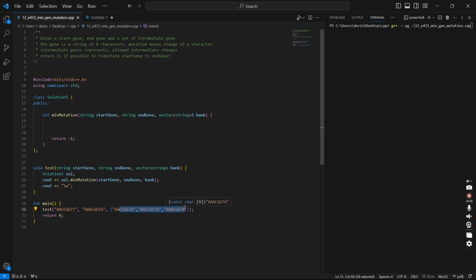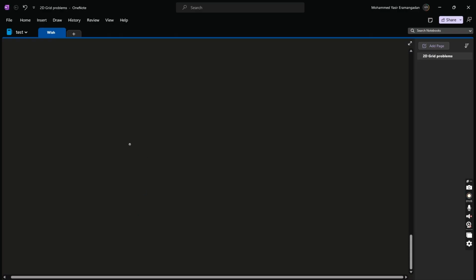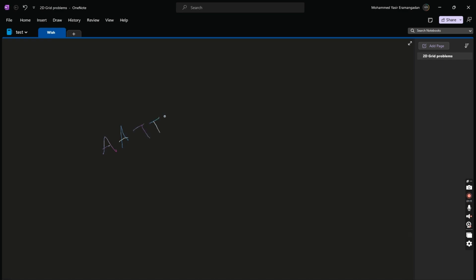Between a gene and its next mutation, there will be one character difference in the gene code. So from AACCGGTT, you can go to AACCGGTA. There is only one difference. Let's make it 6-character for ease of explanation: AATTCC.